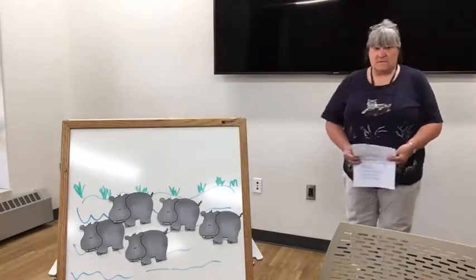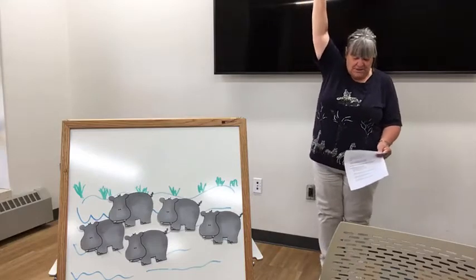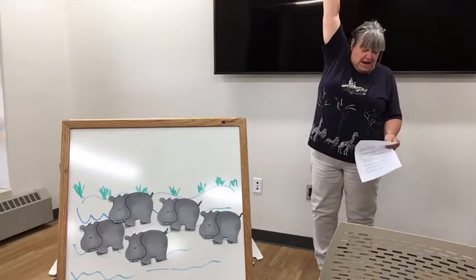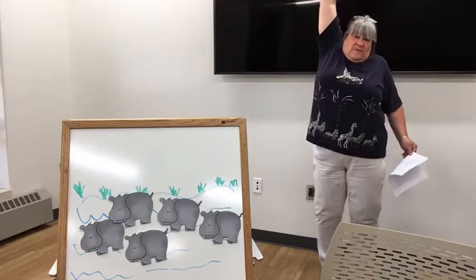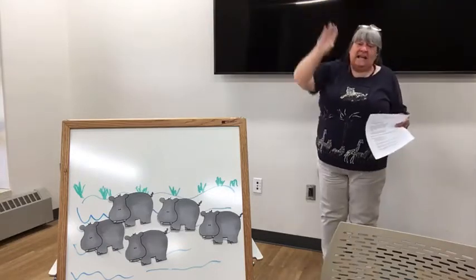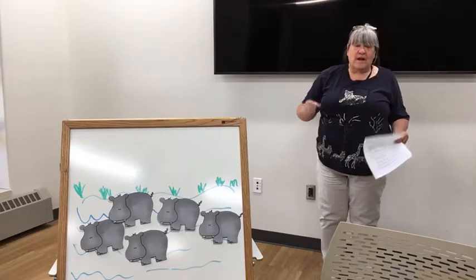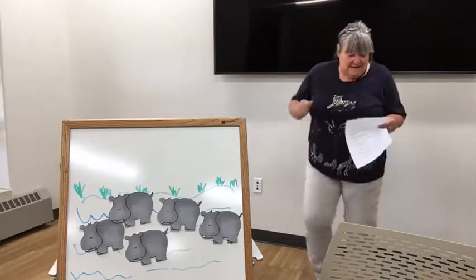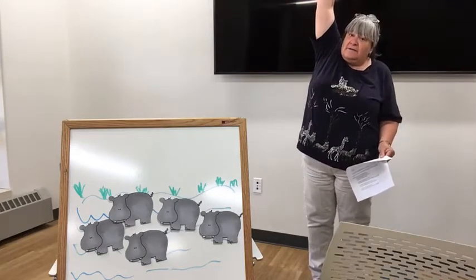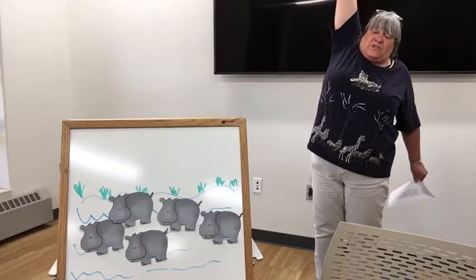Here we go. Get right over here. I'm a tall giraffe. Can you even see how tall I'm reaching? I'm a tall giraffe, reaching way up high. A big tall giraffe. I almost reached the sky. Are you up on tippy toes? Reach as high as you can. And the giraffe is still taller than me. I eat the leaves from the tallest trees. Yum. And when I run, I move with ease. I'm a big, tall giraffe, stretching way up high. Oh my goodness, are you reaching way up high?